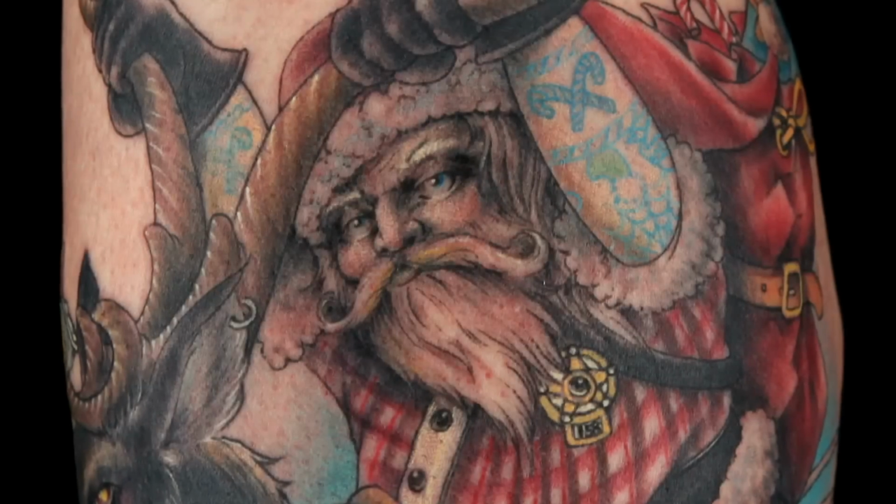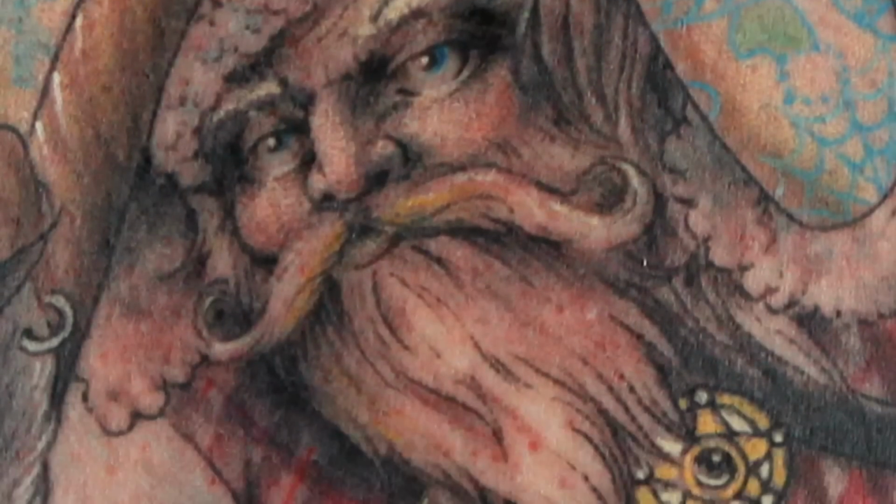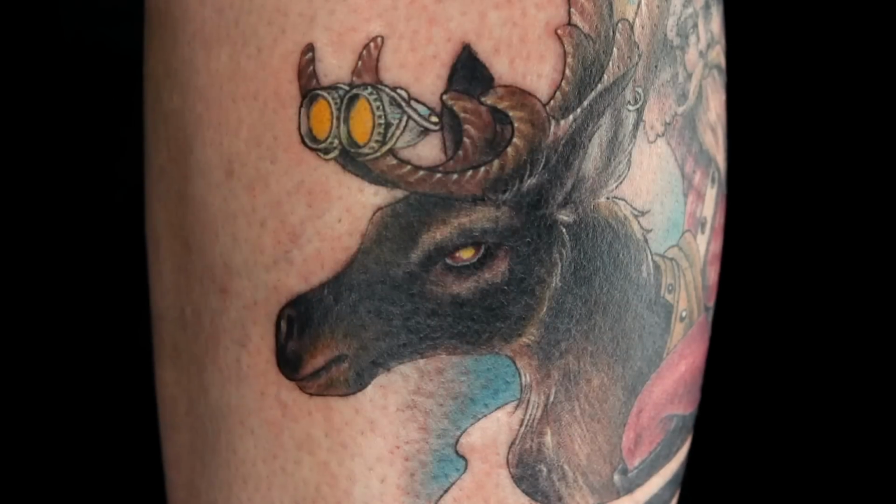What you did with the face is really good. I think there's a lot of precise details. And then also the textures. You have the hair and the beard of Santa Claus, and you have the fur of the reindeer. That came out pretty smooth.